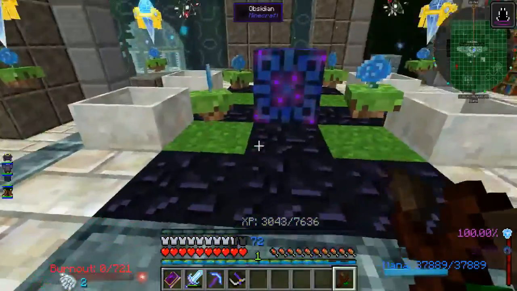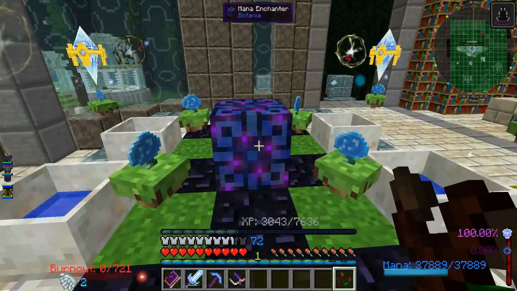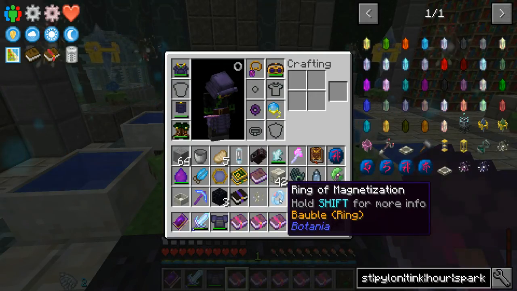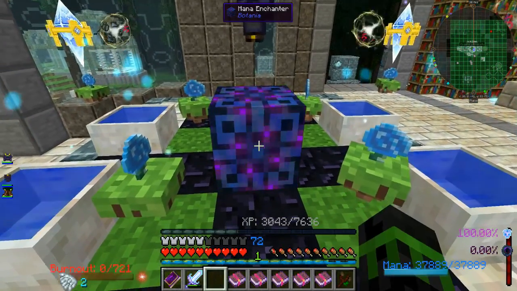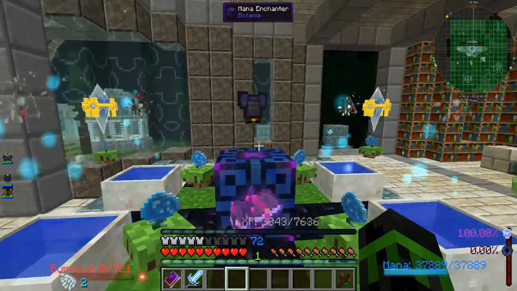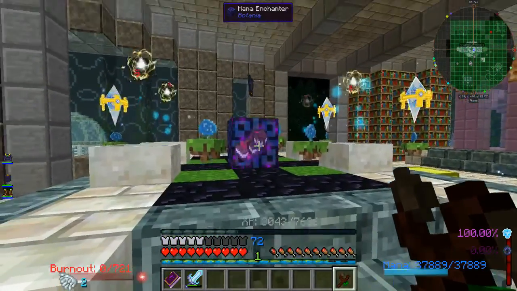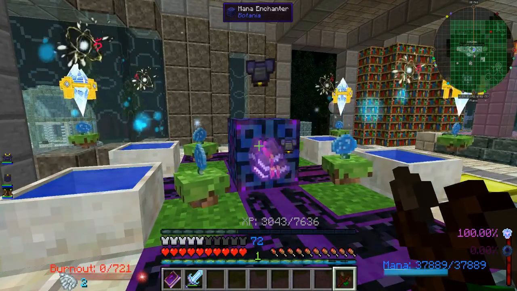So we have, apparently a falling meteor, we have a mana enchanter that is powered, and we have our books, so let's get enchanting. To make this a little bit easier on ourselves, we're going to take off our ring of magnetization. I'm going to start off with the Thaumium Fortress Curious. Toss him there, and I've got quite a few books here. So let's go ahead, start you going. Going to click through each of those, it beeps for each of them that it picks up, and we enchant.